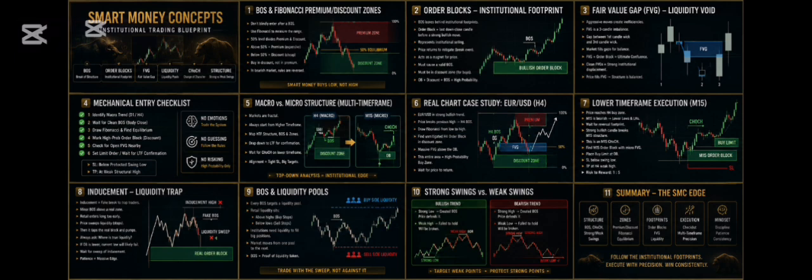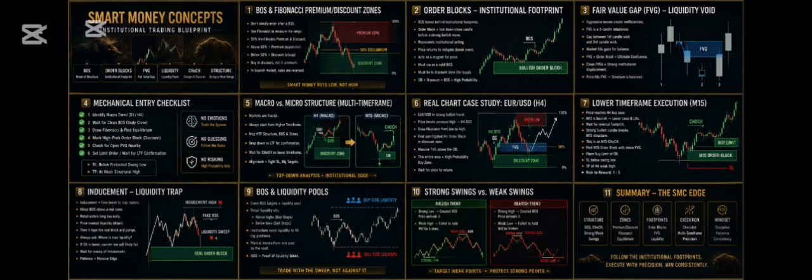Always start by mapping the highest time frame structure to find your macro base. Label the higher time frame break of structure and look at the higher time frame institutional point. Once price hits the macro zone, drop down to the lower time frame. Look for a lower time frame change of character to confirm the macro shift. This alignment gives you the tightest stop loss with a massive macro profit target.